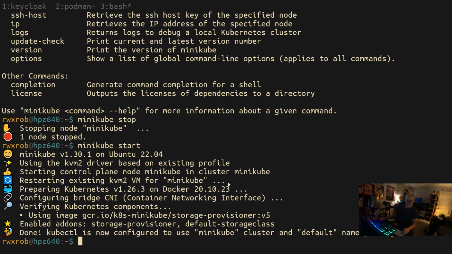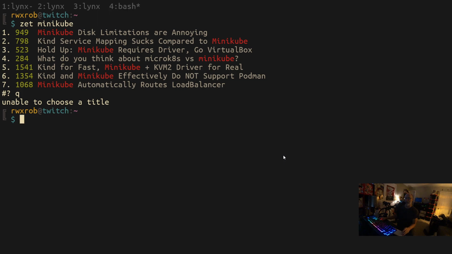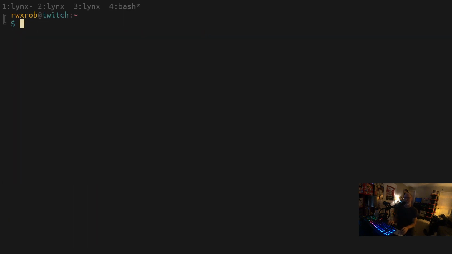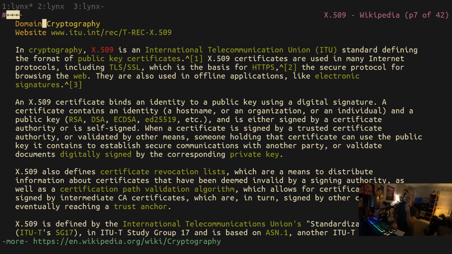OpenSSL uses PEM. Well, PEM is just the name of a file format. Anything can be in PEM. Yeah, so that was something I learned last year, unless I'm wrong. So X509 TLS, X509 certificate binding to identify a public key using digital signature. A certificate contains an identity, a host name. That's why I created that local domain, even though my host name is registered by my top level DNS provider to an internal IP address that nobody can get to. The same thing as router login, like people do with Netgear and stuff.